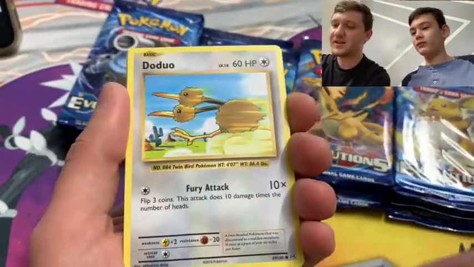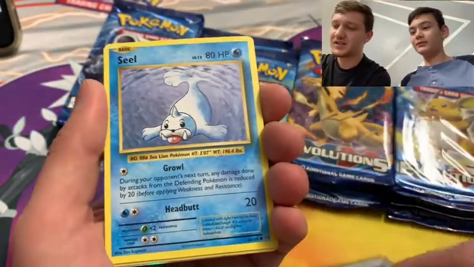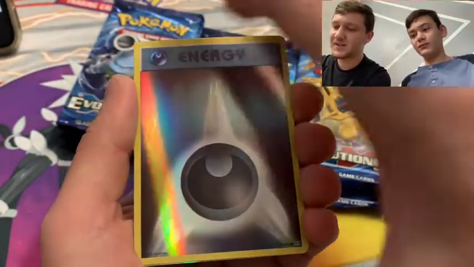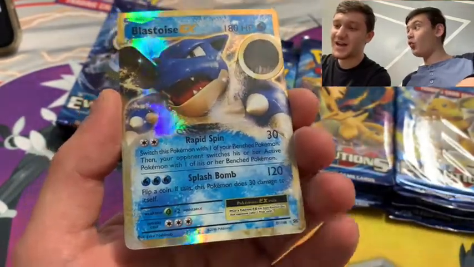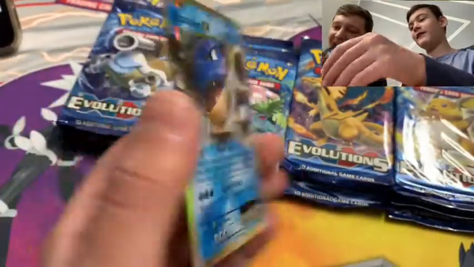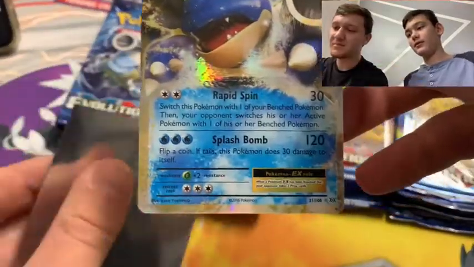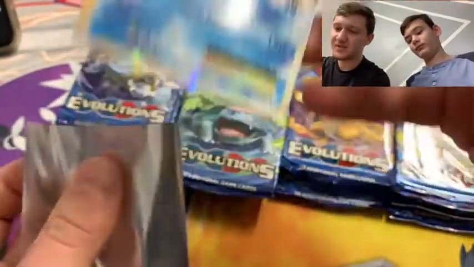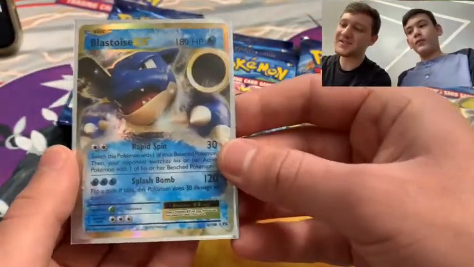Wait, what pack did you get? Tangela. What pack did you get? Onix, Blastoise, white. Ooh, I was going to get that. Staryu, Seel, Reverse Energy, and ooh, another Blastoise. We have the full set. We have the full set, guys. Venusaur and Blastoise. Hey, these are all printed. The bottom, actually, is that good? Yeah, it's a bit off-centered, but that completes the set, guys.